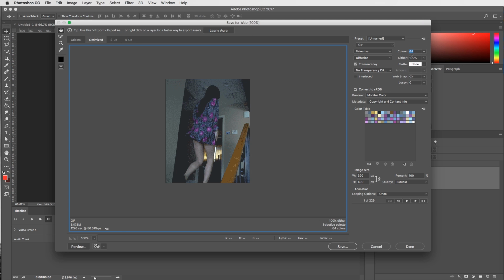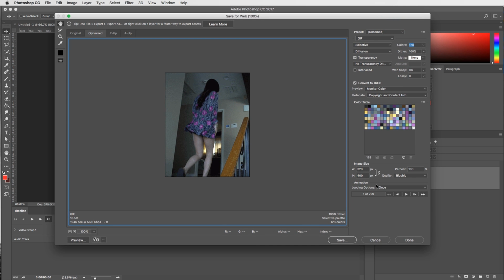But also remember, when you reduce these colors, you're gonna start to get these little pixelated effects, or a pixelated look, and the dither is supposed to help with that, so that's why I keep that at 100. And I'll just show you by dropping it down, what it does is you'll start to see the shading. Okay, so you probably want that at 100. I think 128 colors is good enough, and everything else looks good. This is the size of my image because we did resize it down, and boom.